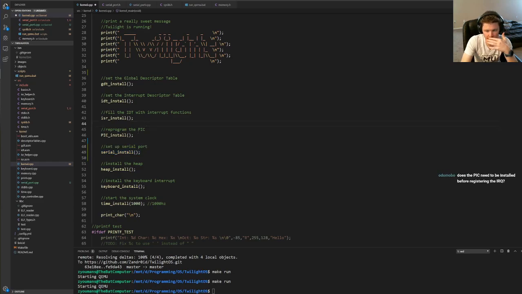Before registering the IRQ, the PIC is not technically required, but if an IRQ happens before we reinstall the PIC, then it won't work, because reinstalling the PIC is what remaps it. So I could set the IRQ number correctly, but before the PIC is installed, it's wrong.